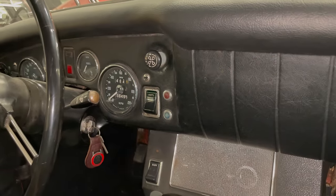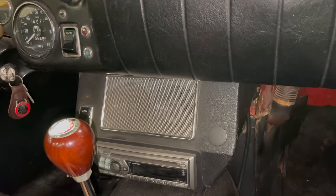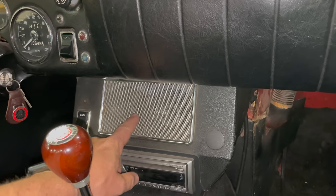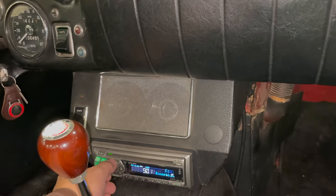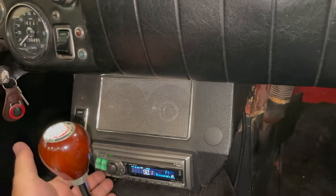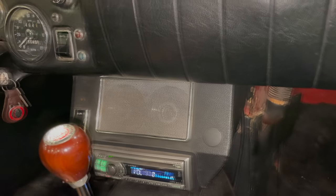The first and maybe most obvious thing you could do to modernize the stereo in an old car is to actually put a modern stereo into it. This is my first car — a 1969 Austin Healey Sprite. You might be able to see on the camera there are two speakers behind this grill, two modern speakers, and I have a modern head unit. The pros of a setup like this are that it always works, it's always here in the car, and you never have to worry about batteries.